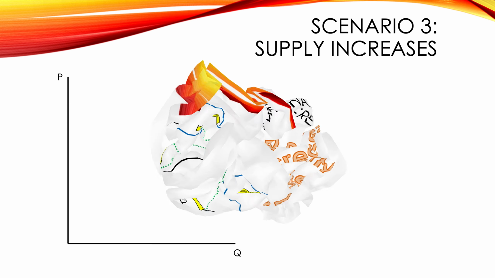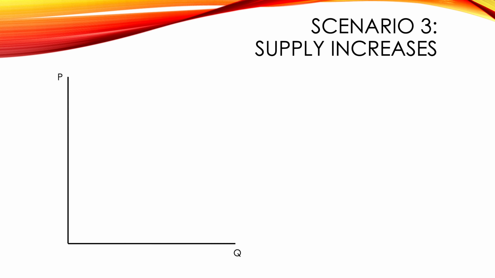Here's what a supply shift looks like. So we're going to start off with our same axes as before, price on the y, quantity on the x. There's our demand curve, there's our supply curve. And again, as I'm going through these, it would be a good idea for you to draw them out as well, so you can get comfortable shifting curves around and finding your new equilibria, stuff like that. So we've got S1 as our label for the supply curve because we know that we're going to be showing an increase in supply. Now again, this is where students get themselves into a lot of trouble.